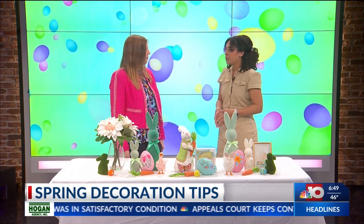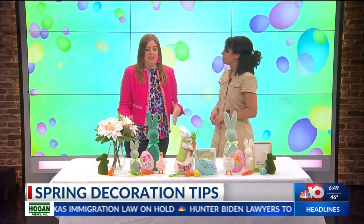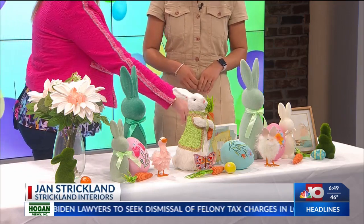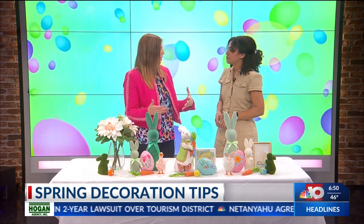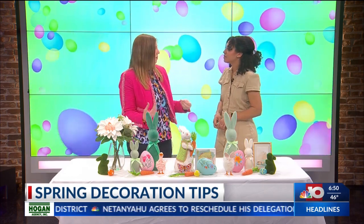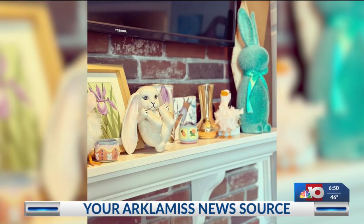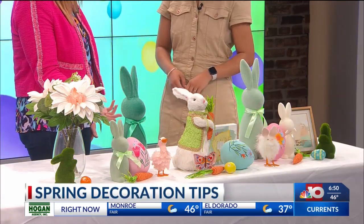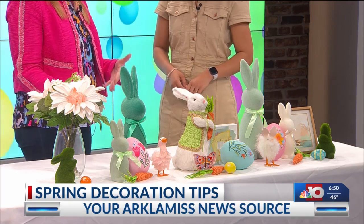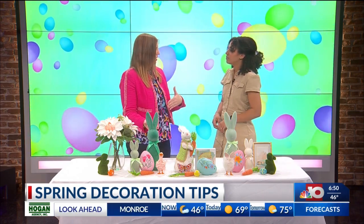All the colors, all the bunnies. So can you tell us a little bit about decorating for spring — what are some trends people see, or things you do in your home? What I like to do — and you can see here — I've got some local artists' art pieces that have those light, bright spring colors. And then this butterfly as well, that will stay up in my home throughout the summertime. I always like to think about the backdrop of the decorating to be something that can carry throughout spring and summer, and then seasonally adding in the Easter bunnies and these little chicks as well.